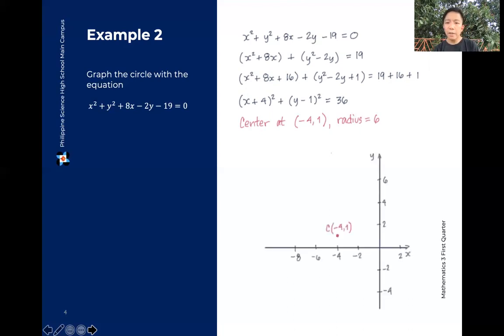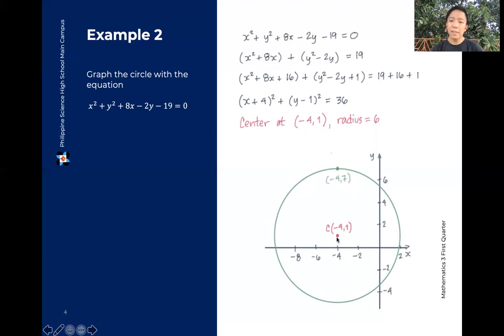Again, Cartesian plane, we plot our point. Note, naka-scale siya. Ang bawat tick mark ay 2 steps. We locate negative 4, 1. And we measure out a distance of 6. We get our compass, and we draw a circle. We label one point in the circle para lang makita nung observer na ang distance nga niya, ang radius nga niya ay 6.